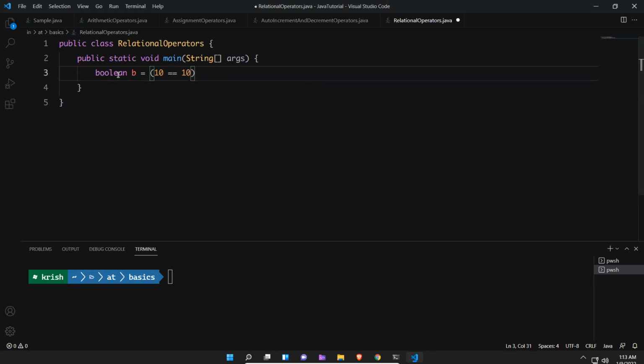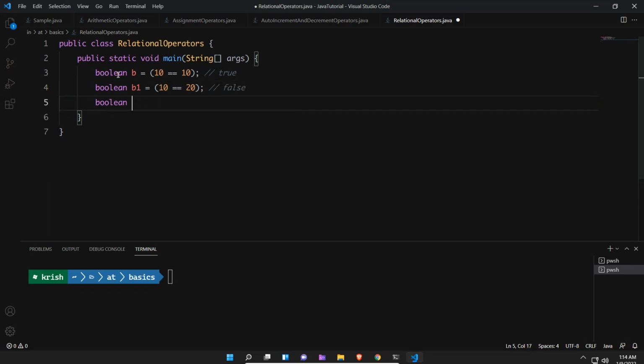That is double equals, then only it will be true. So it will return true. Then again, Boolean b1 is equal to 10 equals 20. Both are not the same, but I'm comparing whether both are the same or not. Both are not the same, so it will return false.